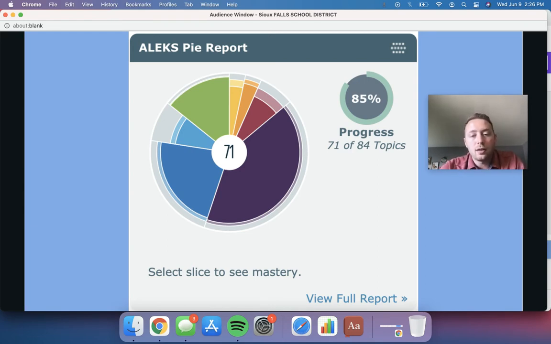Then you can see 2 colors on each pie slice. The darker color is mastered, which means they had to take a knowledge check, which is basically just a quiz. If they get those topics right on the knowledge check, then it fills it in for them. So once they learn it, they do those 3 attempts. It's not actually learned yet until they take the quiz or the knowledge check, then it fills it in darker. If they get them wrong on the knowledge check or the quiz, they actually have to go back and do those topics again.